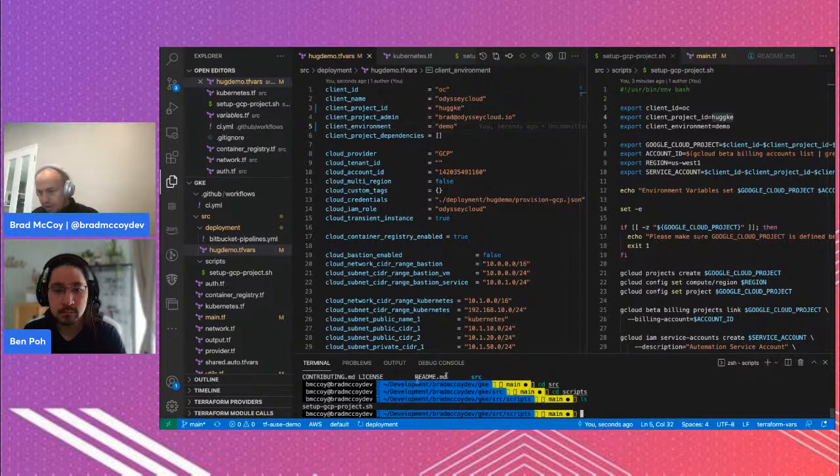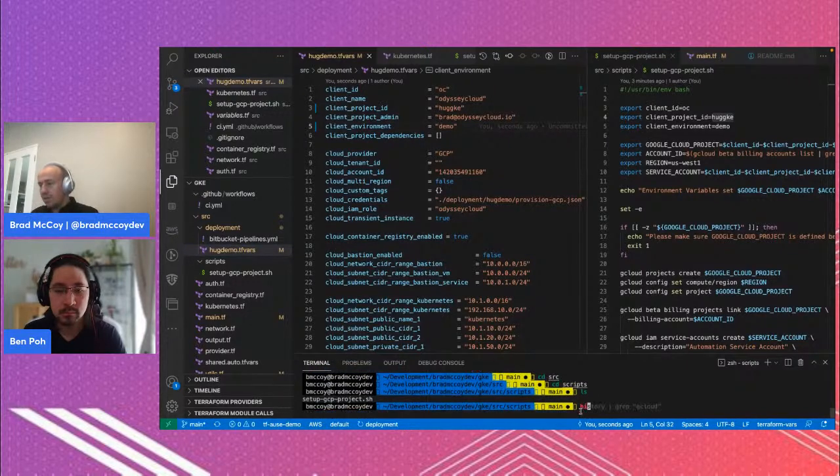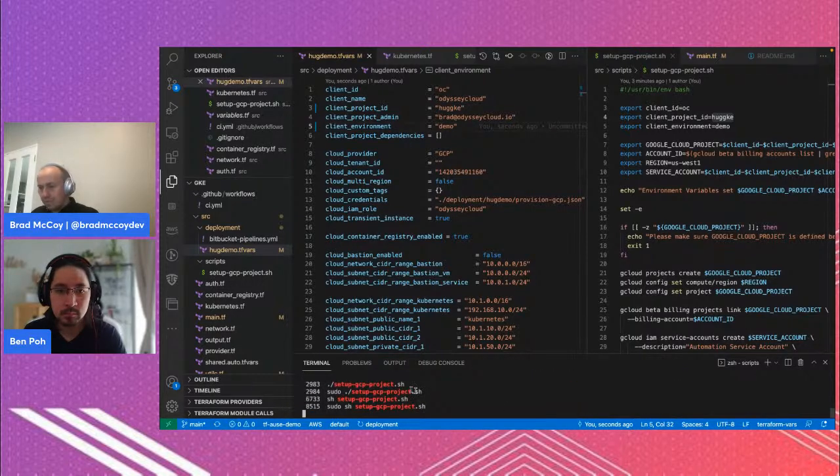Okay, and then I'll just make sure there wasn't any special things that I had to run last time. Okay, so it looks like I need sudo, so let's just run that.